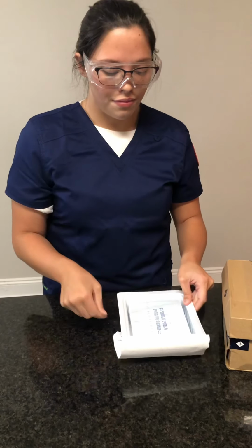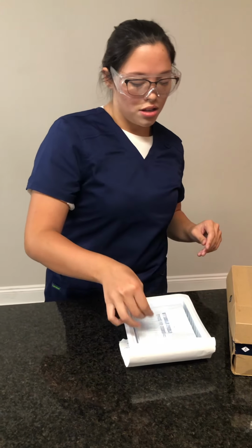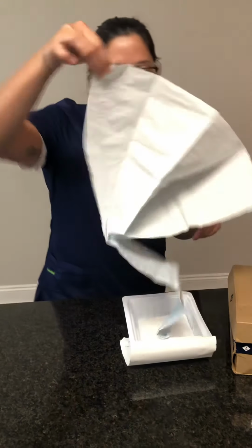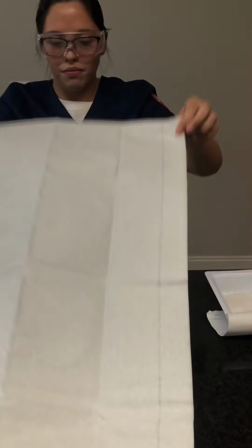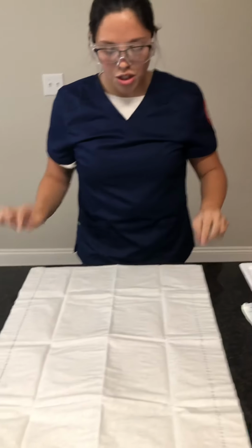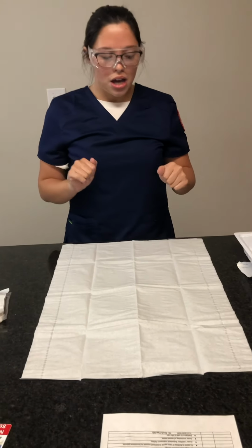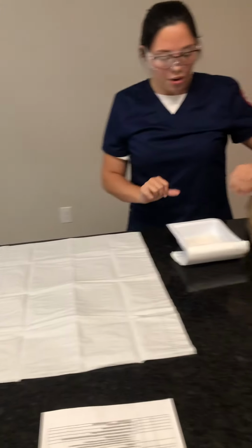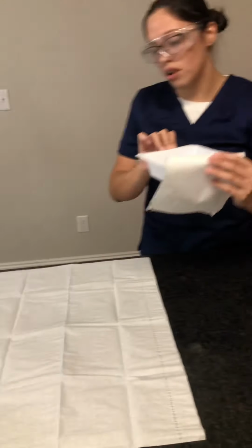I will then perform my sterile field. I will grab my sterile field. The 1-inch border is contaminated, and anything hanging off is contaminated as well. I will then dump the new packaging on the center of the sterile field.